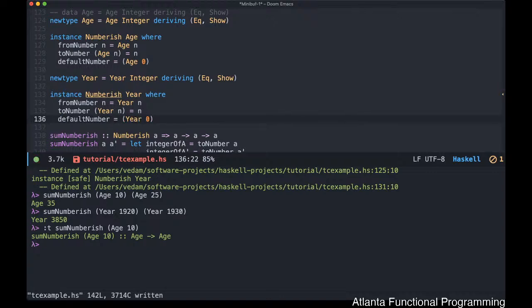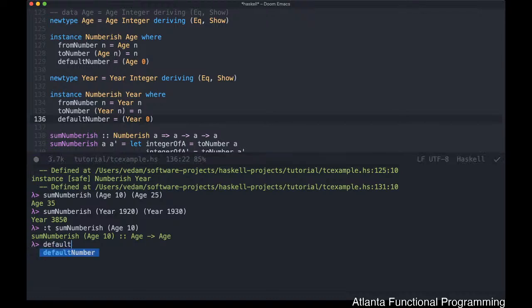So we have a default for numberish and for age. All of this is now registered. It's compiled. But when you try to run default number, and you hit enter, you're going to end up getting the following.